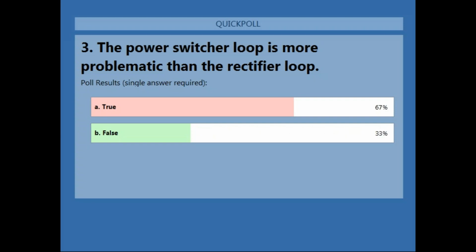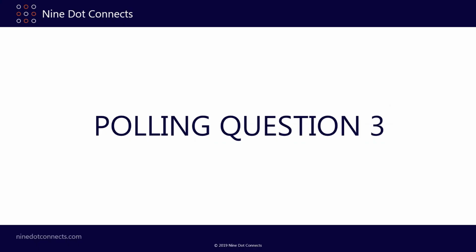It is true. And the reason being is that you have a greater loop area. And because of that greater loop area, you have a greater possibility of transmitting that magnetic field into things around it that can either act as an antenna and radiate the signal out of the board, or it can induce noise into victim traces that are anywhere near it. Great job.